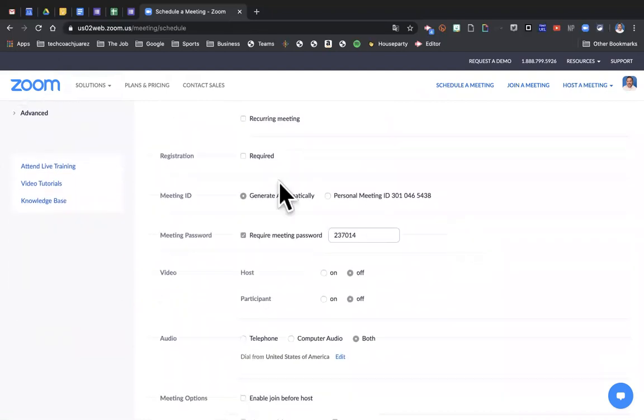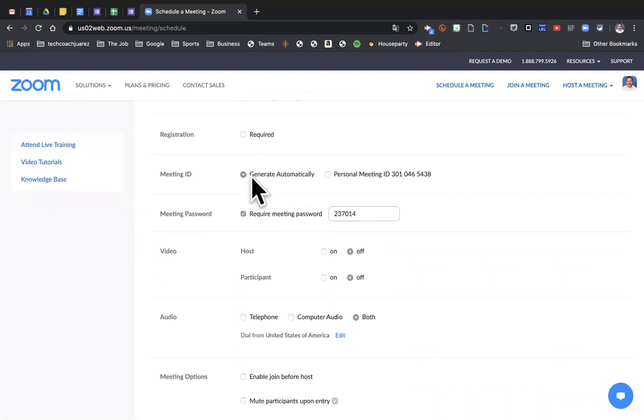the registration, this is one that, if you are working with a large group, a public meeting, you may want to use. I know, Catherine, you work for a county office of ed, so you are using registrations because you don't know everyone. But if you know your students' names, you really don't need it with a waiting room. So again, just to reiterate, if you know the people who are going to be there, no need for this. But if you're not sure, definitely something you want to be cognizant of.